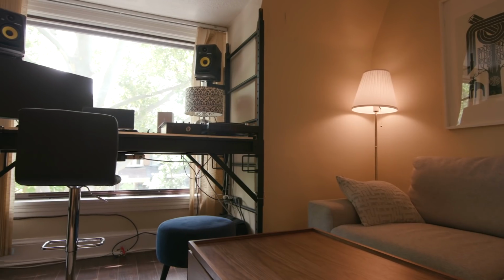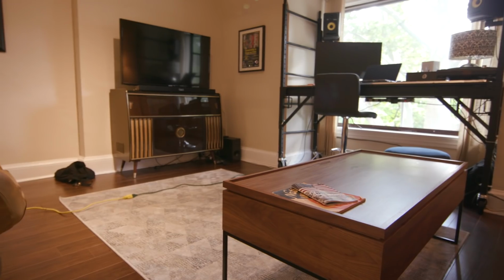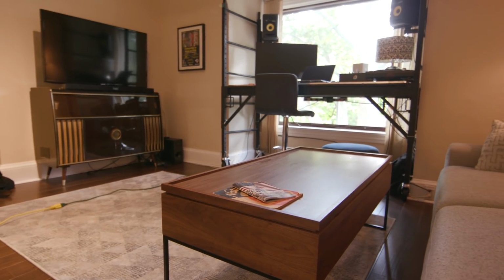I know it's possible. We're really trying to maximize all the space we have in our home. The main problem is that his workspace is way too big. It's just in your face. His desk is literally made from scaffolding, and there's not a clear divide between his living room and his workspace. Even though he has nice furniture pieces, there isn't a cohesive style, and that's where I come in.